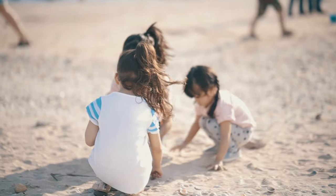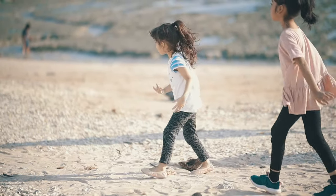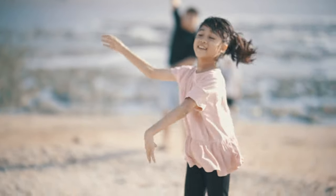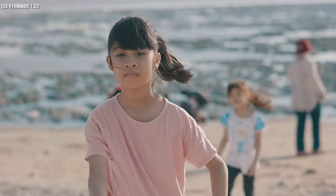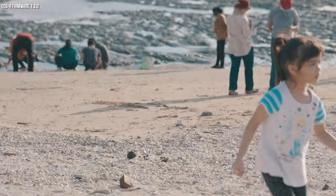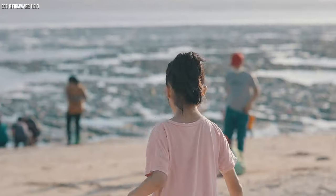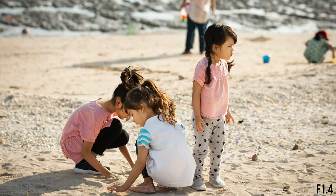Pretty much all the shots that you see in this scene were taken wide open. In this scene here, I wanted to demonstrate how good the continuous autofocus was on the 85 1.4. And to be really honest with you, I am really quite surprised. It is really good. I mean, there were definitely times when my daughter's head turned around and it did miss focus. But other than that, it really is decent.